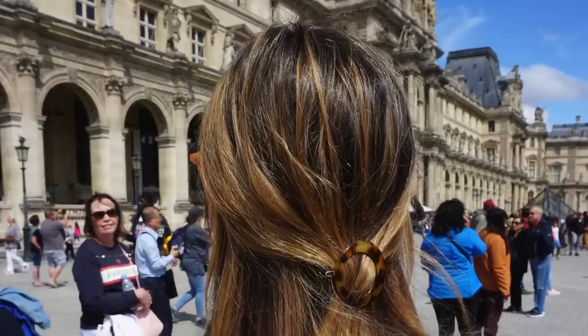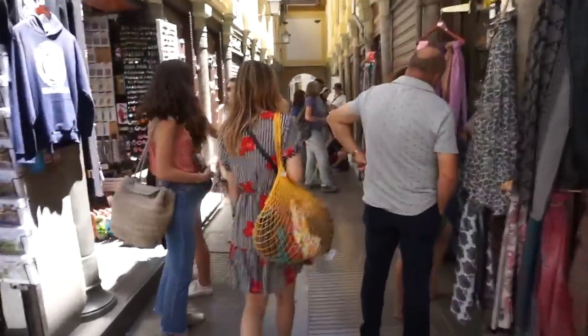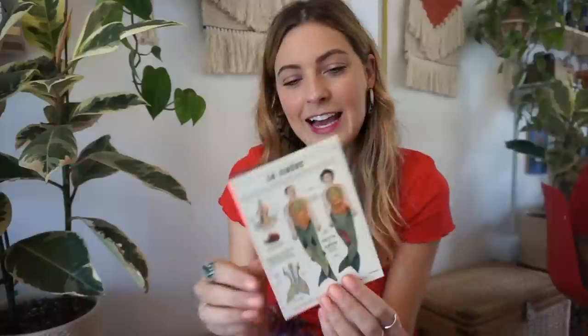One of my favorite things I got at La Supermarché was these adorable earrings — I've already worn them a ton. I also got some cute hair clips in different styles. My other favorite was this French net bag, which we used constantly on our trip; it expands and holds a ton of stuff and adds a great pop of color to your outfit. Marie also gifted me a postcard of Paris, and I picked up another cute one plus some fun Mona Lisa chocolates — I ate one and it was really good!